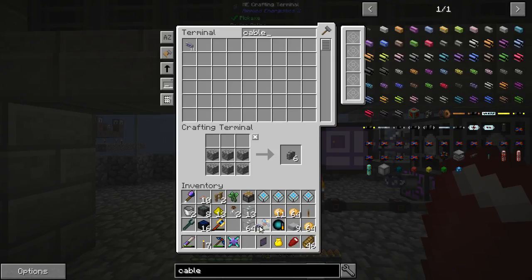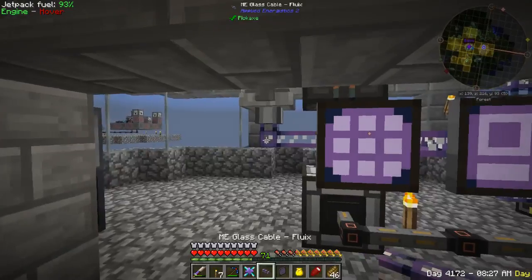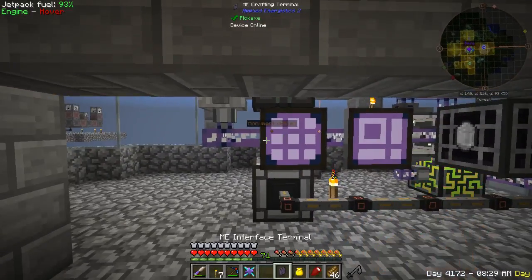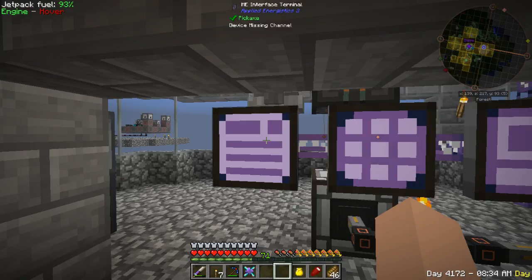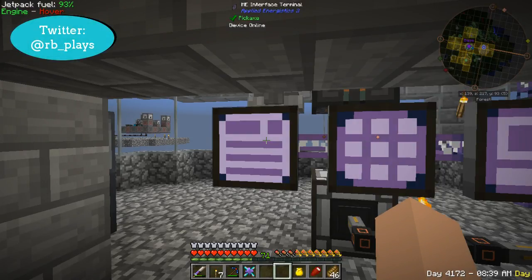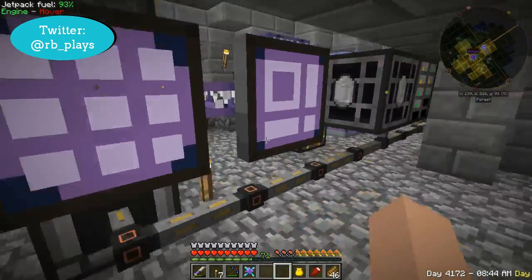Take that one piece of cable and put it over here onto the wiring as such so that this thing can line up with all of these. Check it out. Boom. Missing a channel. See up there at the, oh wait, online? It should be missing a channel. That's working. So something else may have gotten cut out.